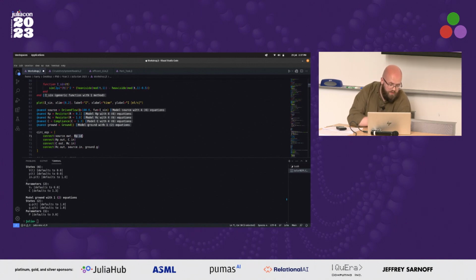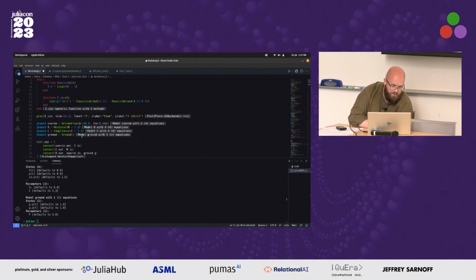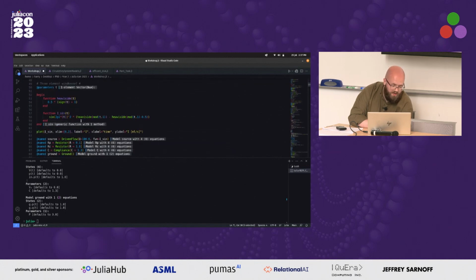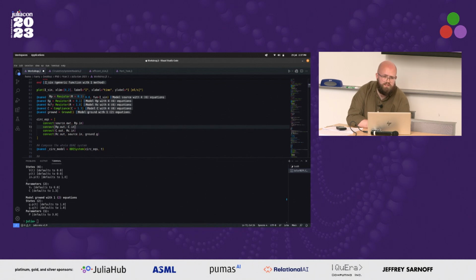So we could have just copied and pasted this code above and added these additional connect statements. But this time we just say, okay, we want to add this proximal resistance. We're just going to say it's this resistance, and it's got a value of 0.1. The important part is these connect statements here.